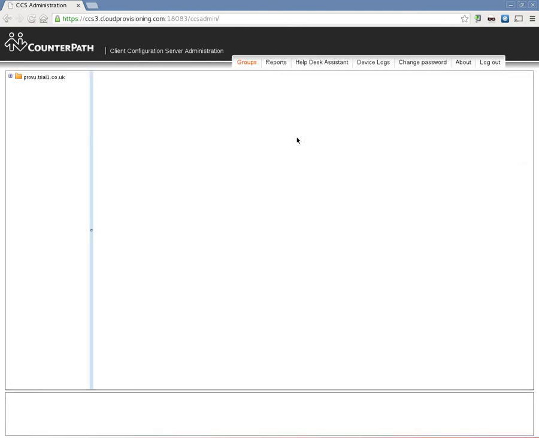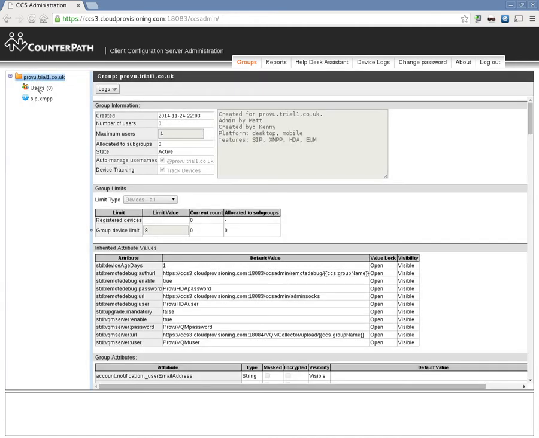Once you've logged in, you should have a screen that looks like this, and you need to click on the folder at the left hand side here, which is where you see your actual user accounts, of which there shouldn't be any when you first log in the first time. For trial purposes, we've assigned up to 4 users in here and a device limit of 8, which means each user you set up can log into 2 different devices at once if they want to.